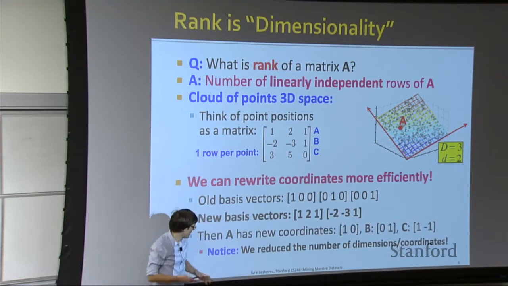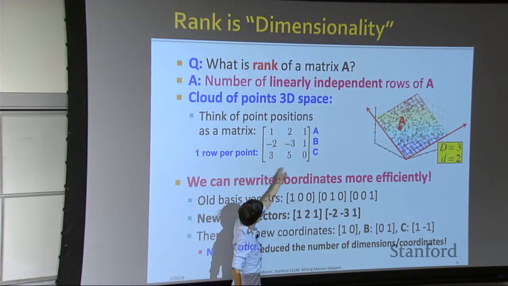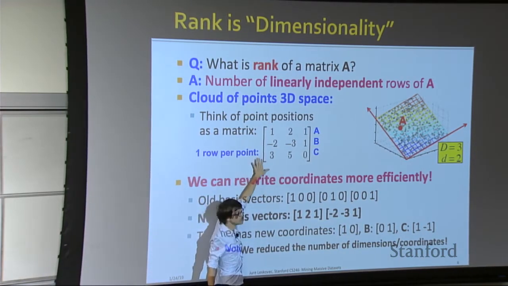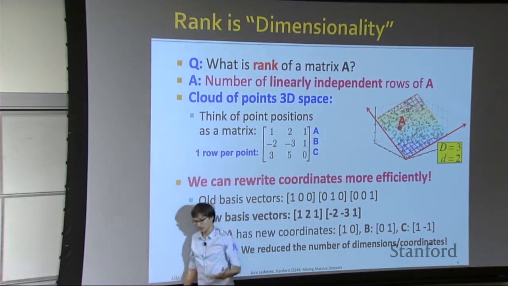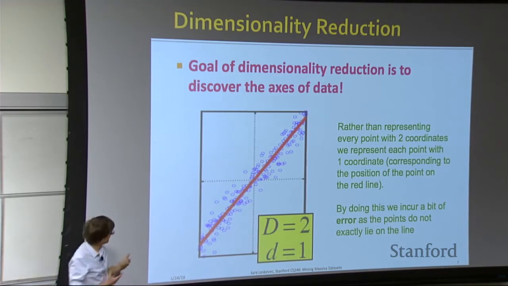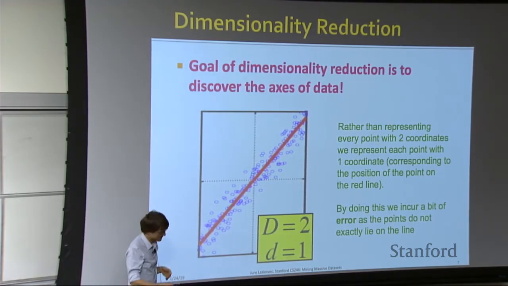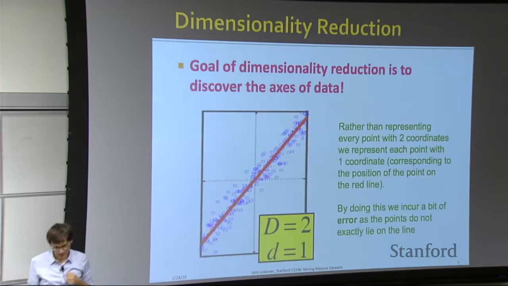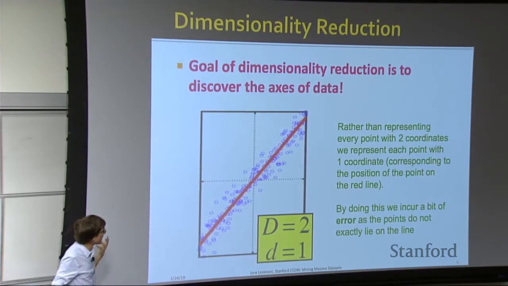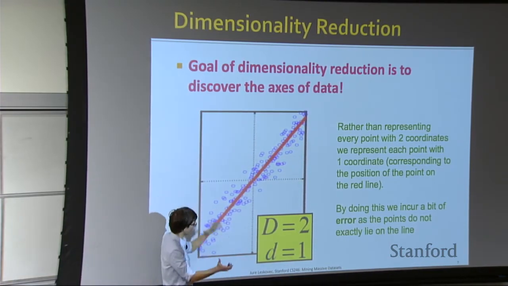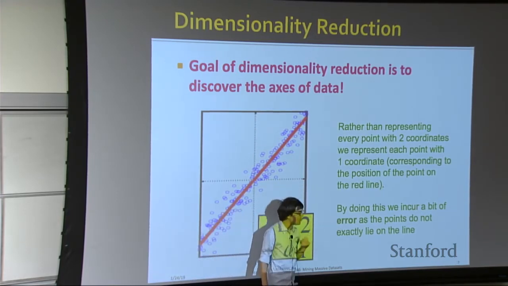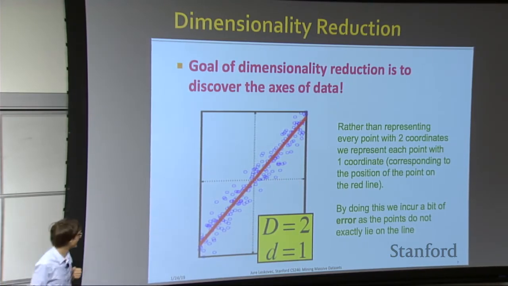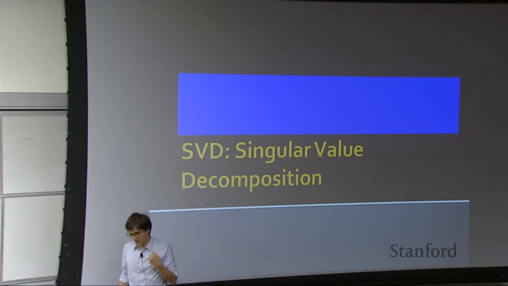So again, what do we notice? We reduce the number of dimensions from 3 dimensions, 3 numbers per point, to 2 numbers per point. So if you were to compute the rank of this matrix, it has rank 2 because it's really 2-dimensional, not 3-dimensional, okay? And what's the goal of dimensionality reduction? It is to automatically discover these axes so that we can reduce the dimensionality of the data or more compactly represent our data. The idea is that rather than using the original ambient space, we want to compress the data. And by doing so, we may incur a bit of error, but we are fine with that, because we really want to see the large scale structure of the data. So that's the idea of what we want to do and how we are going to think about it.